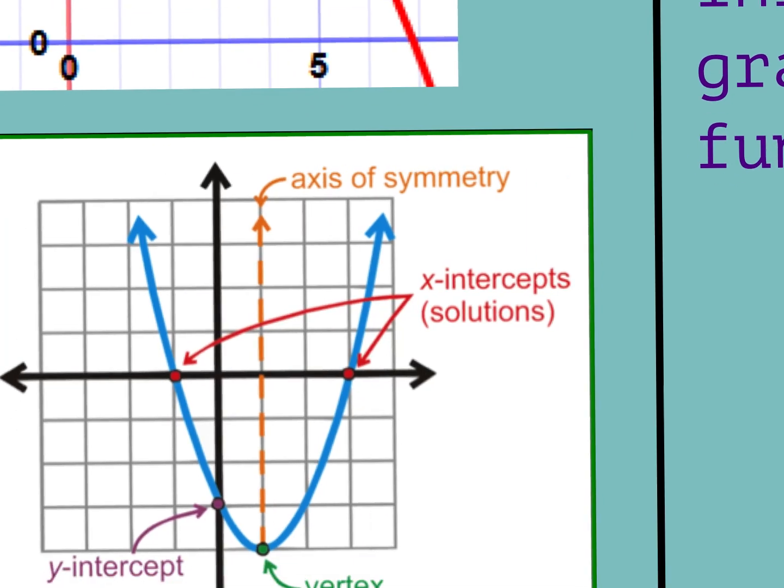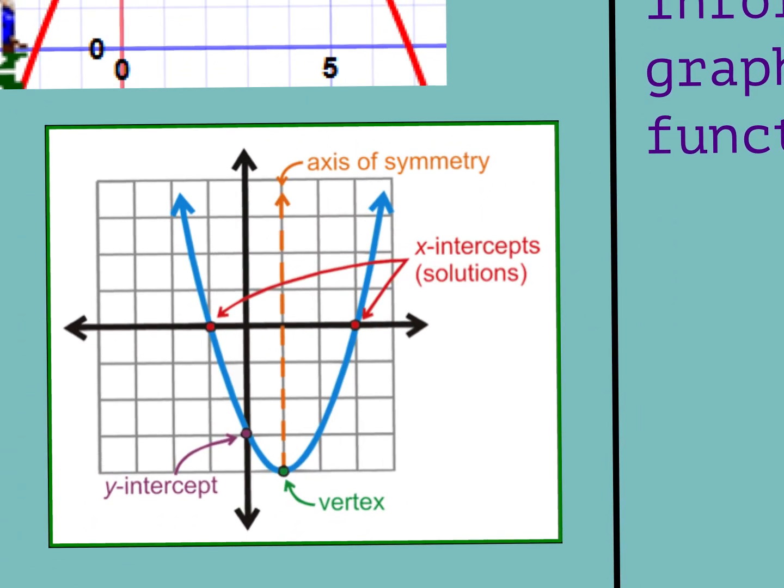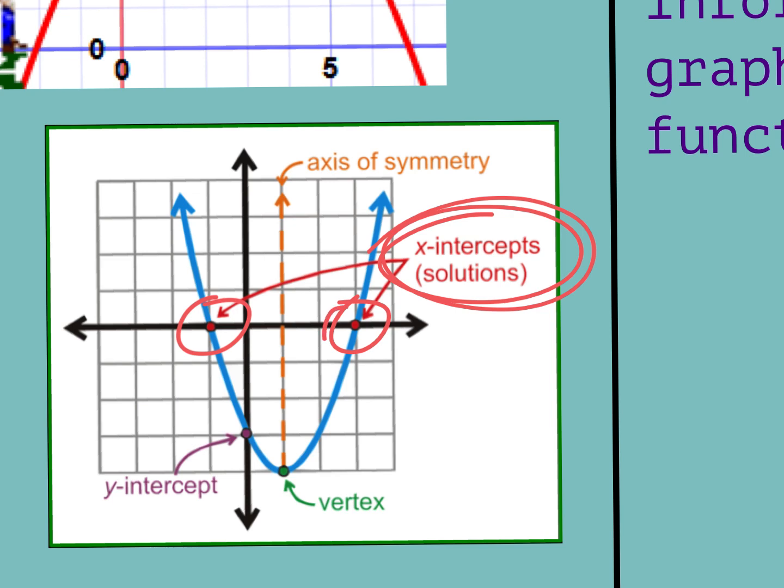So today we're going to be learning a bunch of terminology and how to find some things on different functions. These are called the x-intercepts. They are the most important thing because they have four names. If they ask you for the roots, they're talking about these. If they ask you for the x-intercepts, they're talking about those. If they talk about the solutions, they're talking about this. And there's even one more name. X-intercepts, solutions, roots, and they're called the zeros of a function. These are called the zeros.